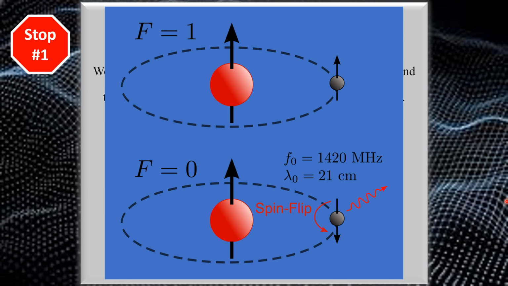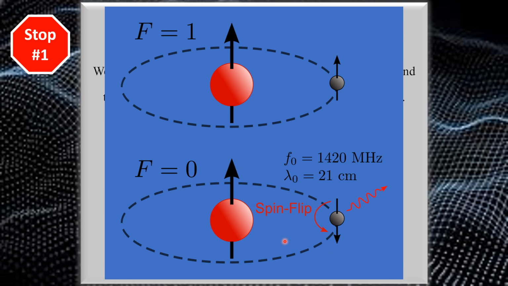In particular, the triplet states for the hyperfine splitting correspond to the electron and proton spins aligned. So you see we have up arrow, up arrow. And then the singlet state corresponds to when they are not aligned. So up arrow, down arrow, and hence the spin flip.